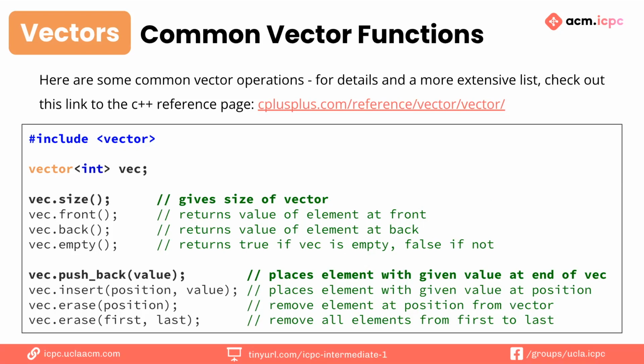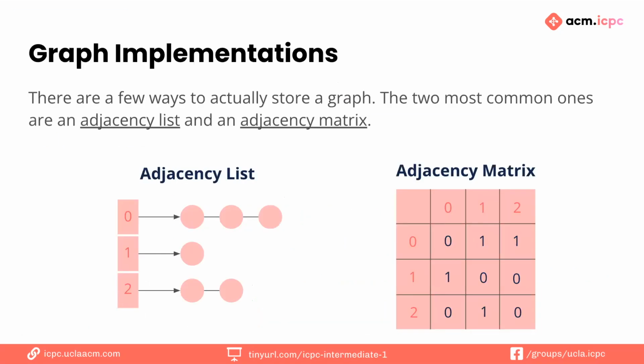The 4 bolded things are the 4 main things you need to know about vectors. If you didn't pay attention to any of that, that's all you really need to know: you need to include the vector library. That's how you declare a vector. You can use the size of it in order to iterate through it, and you can push back values to the end. Okay. Does anyone have any questions about vectors or any not understanding? Okay, awesome. So now let's talk about how we implement graphs.